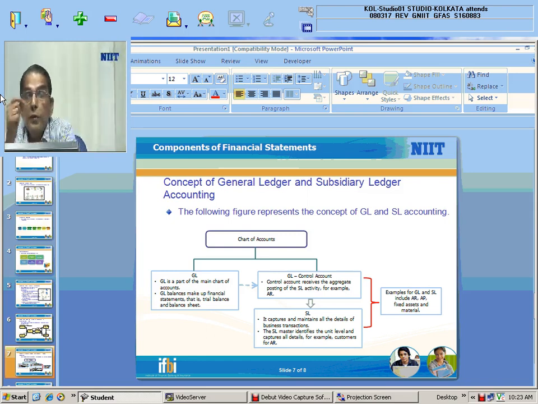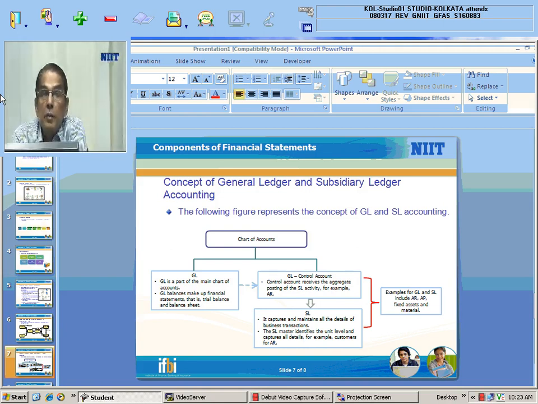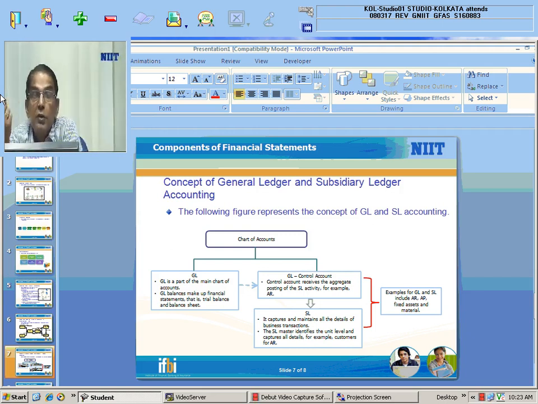So we have an account receivable control account in the general ledger to which the account receivable subsidiary ledger is linked. In the account receivable subsidiary ledger, there are accounts in the name of various customers, and each of the accounts will reflect how much sales have been made to the customer, how much payment he has made, if any discounts have been provided to him, if any goods have been returned by him. All these details will be reflected in the subsidiary ledger account of that particular customer. In the GL control account of account receivable, we will only see the aggregated position of account receivables for all customers. We will not see the details in the GL.